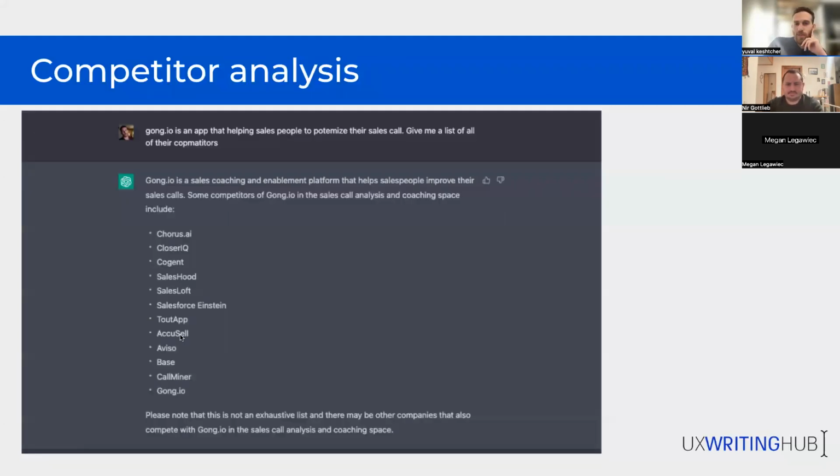Another interesting use case. So yes, Daniel is saying that the data is limited up to 2021. By the way, ChatGPT, there is a chance that it's not going to be open to everyone anymore. There is a chance that they're going to ask for payments soon to use this tool. So I recommend to use it as much as you can right now, if you can. So definitely I would be cautious with incorrect assumptions, of course. I would take it with a tablespoon of salt.